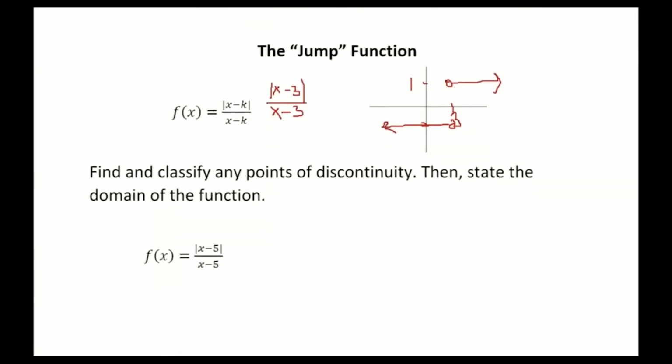So in general, let me go ahead and sketch this out for you. If the value is k instead of like 3, then you're going to put this wherever k is, and if k is negative, like if this was actually x plus 3, then it would go over here, right? But since the way this is set up, we're going to go to the right. So whatever that value of k is, to the right of that we're going to be equaling 1, and to the left of it, we'll equal negative 1. So this is your generic function. These should be horizontal. It might not look like that because I'm freehanding it, but this will be 1 and this will be negative 1. So that's the basic graph.